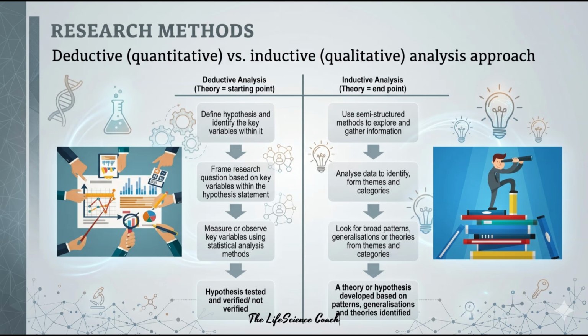In simple terms, inductive research moves from specific observations to broader theories. It helps researchers discover new insights, meanings, and perspectives directly from the data itself. Both deductive and inductive approaches are valuable in research, and the choice between them depends on the objectives of the study, the type of data required, and the nature of the research problem. Together, these approaches provide researchers with powerful ways to understand, explain, and explore the world around us.